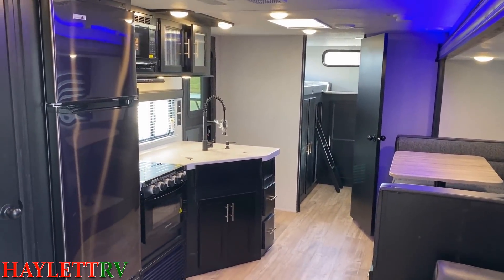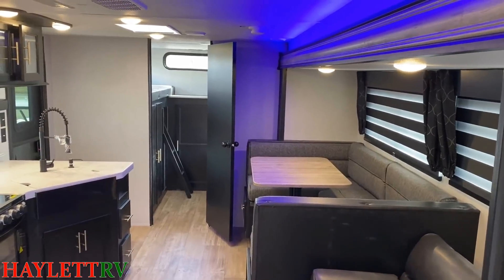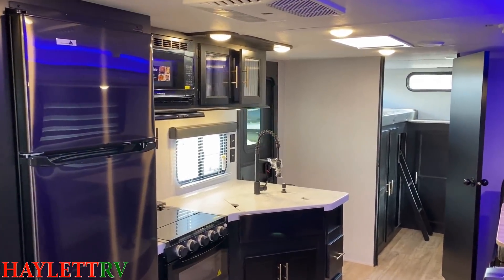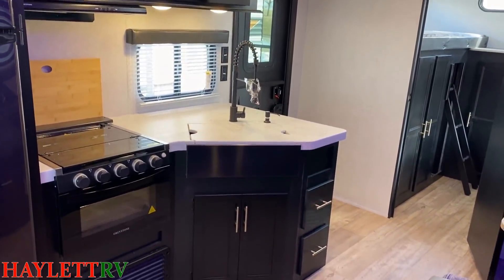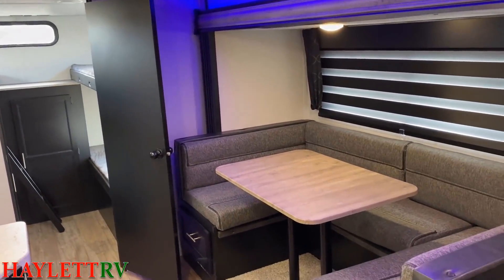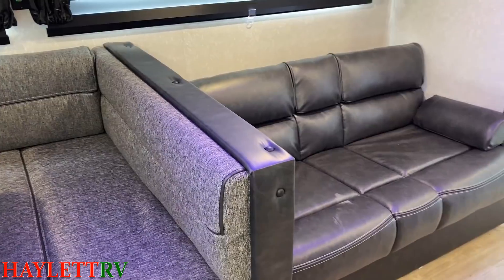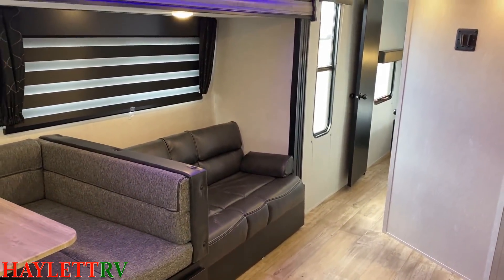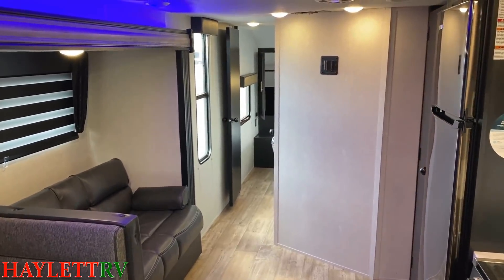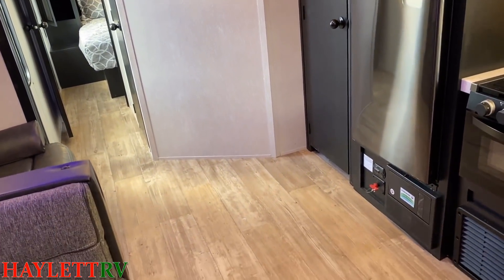I love this layout — the big living space, the nice private sleeping space, the bathroom having a shower instead of a tub. There are things this one does very well, like that killer big camp kitchen. However, it's a tricky one to put on camera — something about the way this one is shaped makes it hard to give a good perspective of everything at once. So I'll begin with a twist-and-shout look around. We see that big, almost seven-foot U-dinette — a bigger U-dinette that more people can sit at comfortably, including adults. It can fold down into a bigger sleeper, though with the private bedroom I don't think you'll need that much.